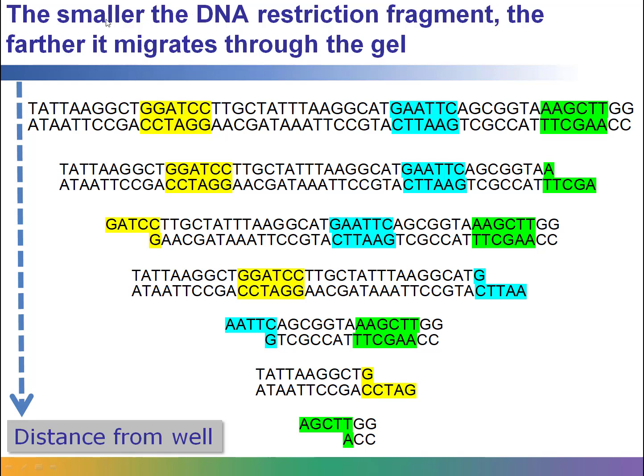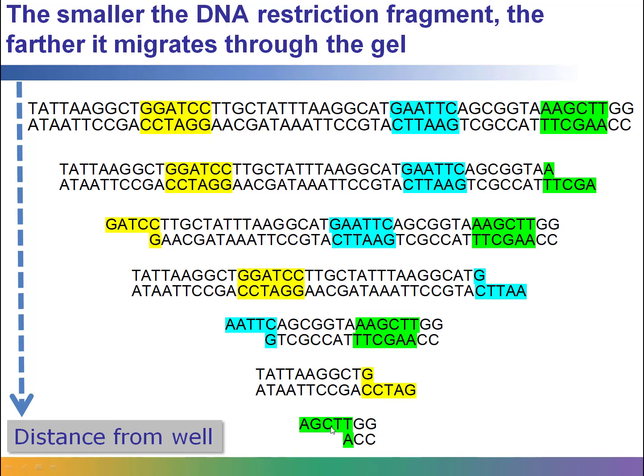So just like you see here, the smaller the DNA restriction fragment, the farther it migrates through the gel. And so this blue line would represent our wells. And so we have this really big, huge piece of DNA here that wasn't really cut. Maybe that was our original section. This one's a little bit smaller. You can see the sticky end here. It was cut. Even smaller here, so we're counting the number of bases essentially. And so even these would count, the ones that aren't paired. And smaller and smaller and smaller, and this would be our smallest fragment size, which should be furthest away from the well.